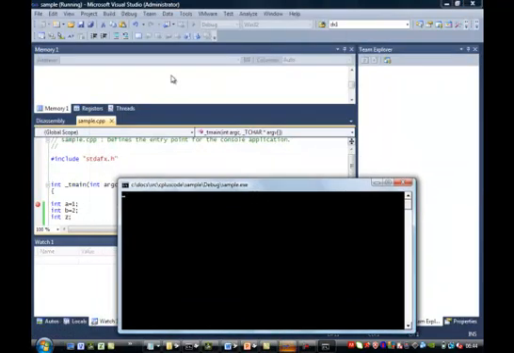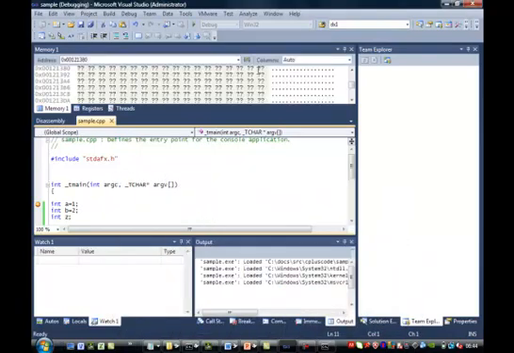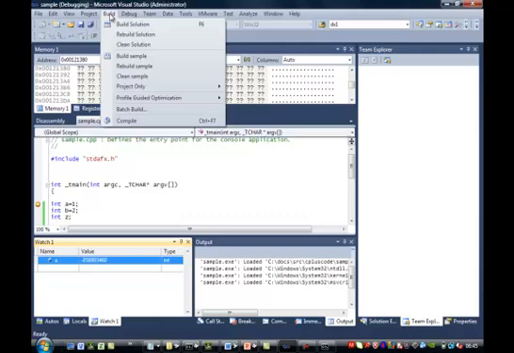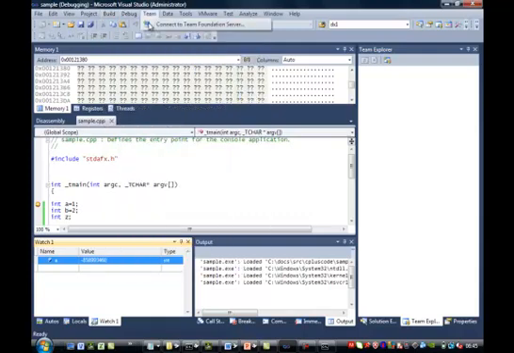It's a little console application. Just minimize that. Okay, so we can look at our memory if we want. We can look at any watch points if we have the original source code. You can see it's not set to a value yet, so we can't actually see it. It hasn't changed from its initial value.